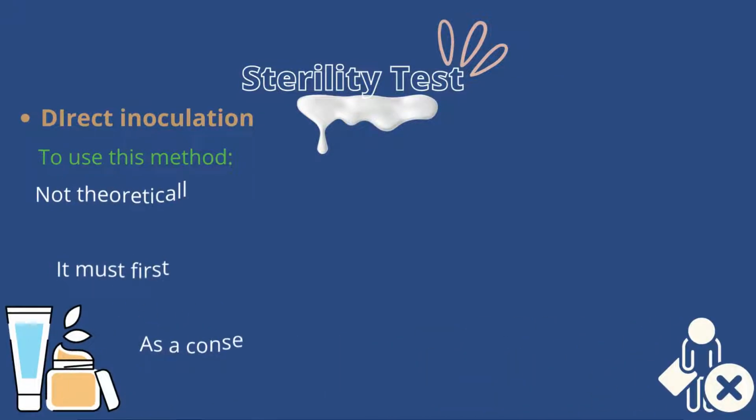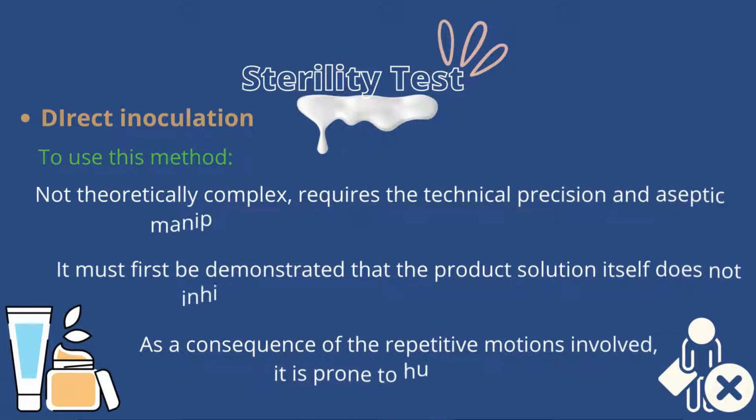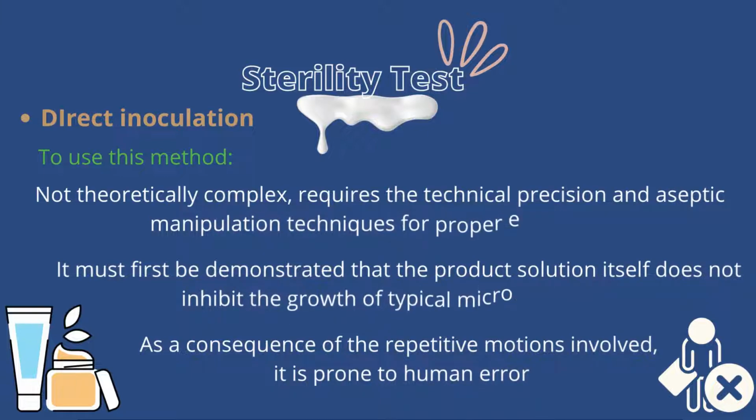To use this method, it must first be demonstrated that the product solution itself does not inhibit growth of typical microorganisms. This method, though not theoretically complex, requires technical precision and aseptic manipulation techniques for proper execution. As a consequence of repetitive motion in handling, it is prone to human error.